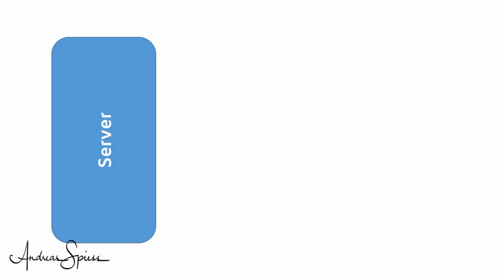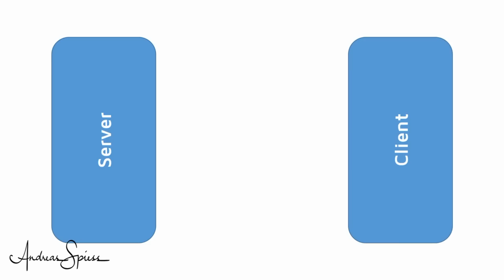In BLE there are two sorts of devices, servers and clients. The server is the provider of data and it has to advertise its existence. The client only scans the channels and listens to incoming calls. Fortunately, our ESP32 can be configured as a server or as a client. We just have to change the sketch.